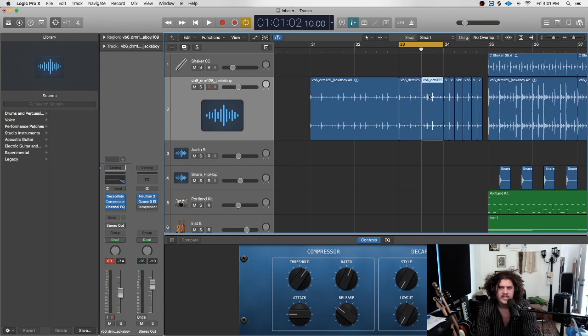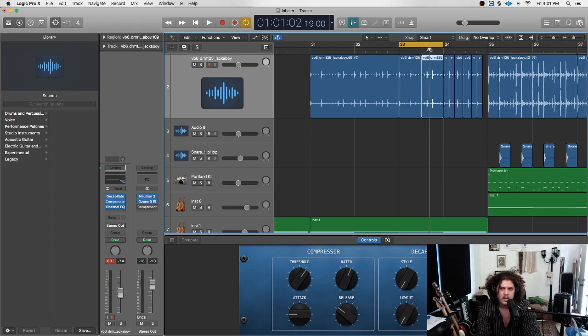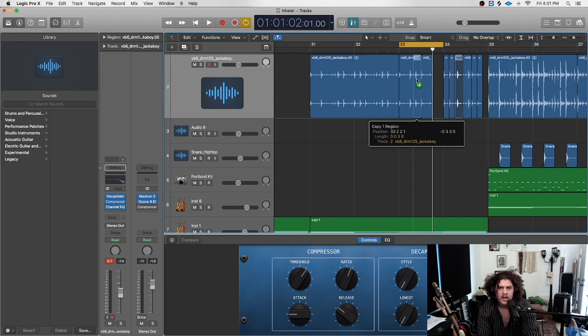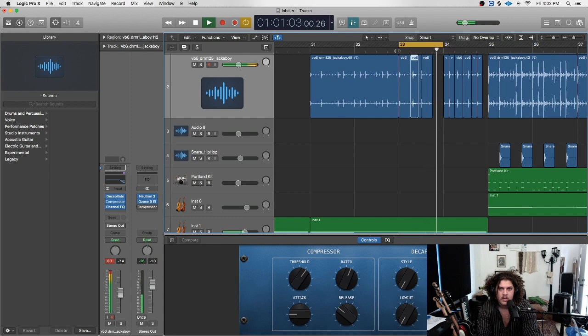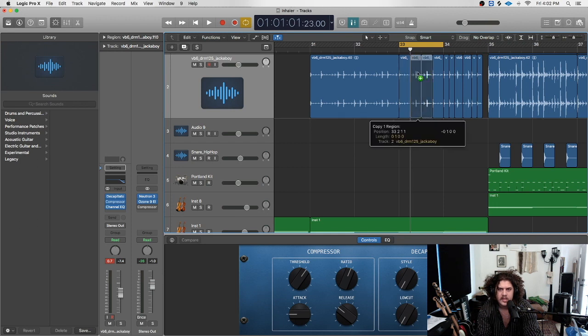Let's just Command T cut. Do it on the grid, Command T cut, move it around. That's some other stuff I've cut before. But I literally will just move it around and then hear what it sounds like. That did not sound cool at all. But let's get it till it sounds cool. Command T cut. Put that there. I guarantee there's a methodical way of doing this, but that's not the way I've decided to do it. Or I don't have a lot of patience. I just want it to sound cool really quickly. Let's just see.